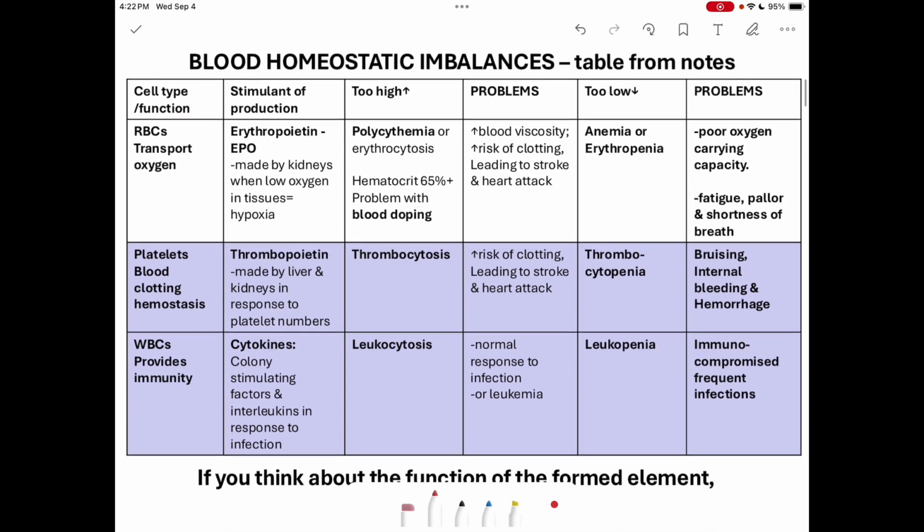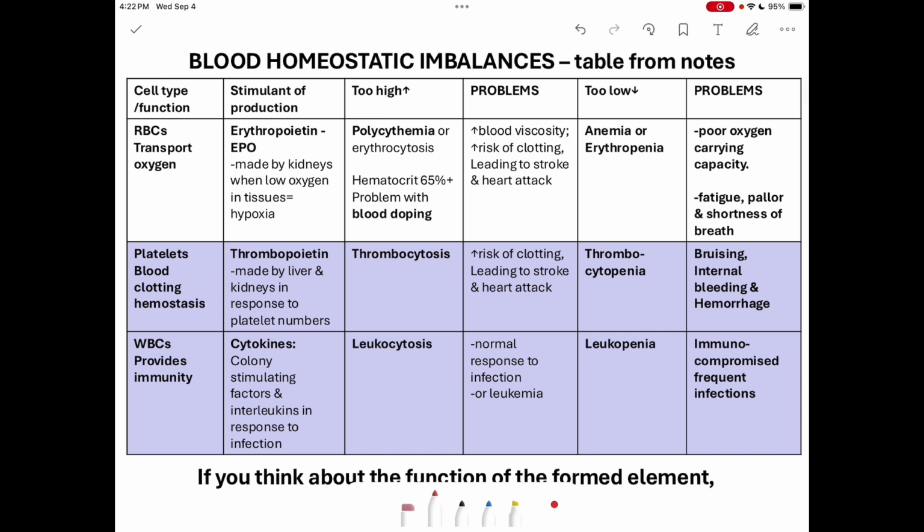I took this table from your notes, and this has to do with the cellular component of blood. And the cellular component of blood is going to be measured by doing what's called a complete blood count, a CBC. And then we get really nitty gritty on the white blood cells, we could do a differential count. I'm going to kind of walk you through a CBC with differential lab results.